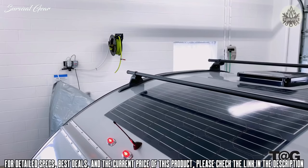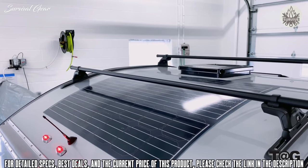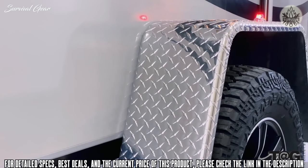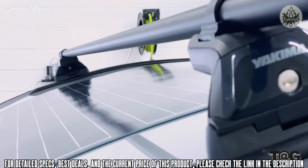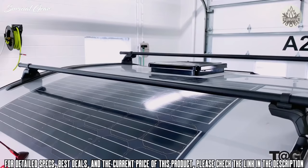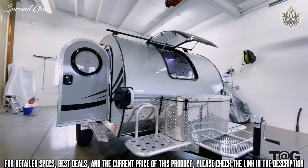Also new for 2021 is that all of our units have some degree of solar readiness. If you do not opt for the solar package or boondock package that includes solar, we have also prepped all of our tubs with a solar port. This particular unit is equipped with our boondock package, which includes a pitched axle, off-road wheels and tires, jeep-style diamond plate fenders, aluminum platform, roof rack, entry door handles, and the boondock graphic. New to the 2021 boondock package are custom aluminum nerf bars that serve as a step and allow easy roof access, a solar package, and a standard size 13-inch spare that stows underneath the front of the trailer.